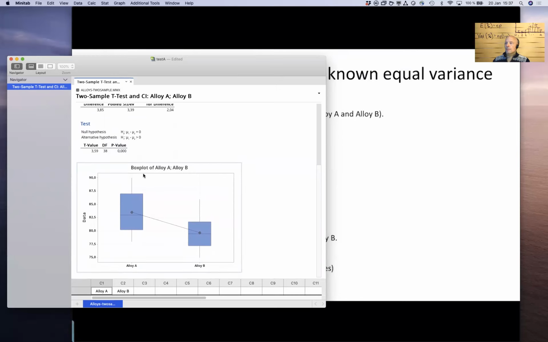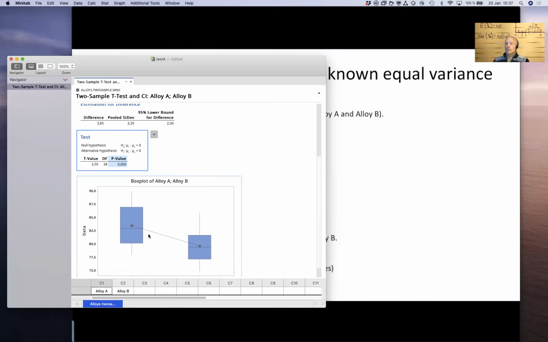So in this case, there's again clear evidence that this p-value is so small. So this is significant. There is clearly a difference between these two alloy strengths. So even though the data themselves are overlapping a bit, the mean level of this is so much higher than the other. So this is not just random variation. The mean is different.